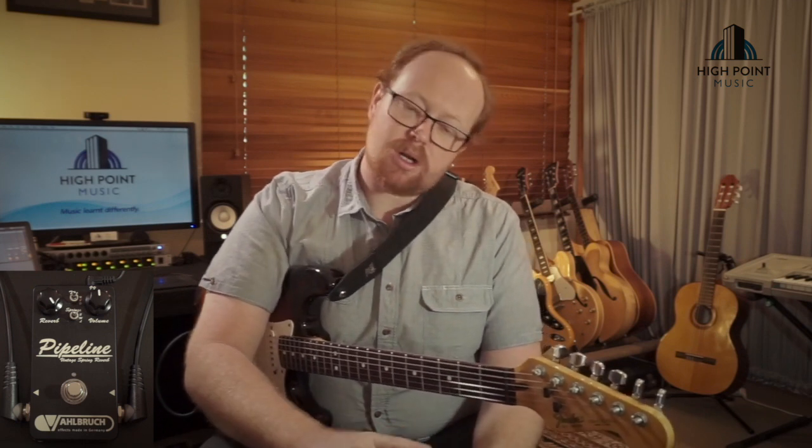It can be set to be very subtle and also set to be very wet or very abrupt sounding as far as reverb goes. And I think that makes it a really great reverb pedal because you can use it in just about any musical style in a very subtle setting, a very low reverb mix. Whereas you can then turn that reverb up and get some really spaced out ambient tones in music that's probably more alternative rock, classic rock, prog rock, jazz, blues, country, pop, just about any kind of modern style.